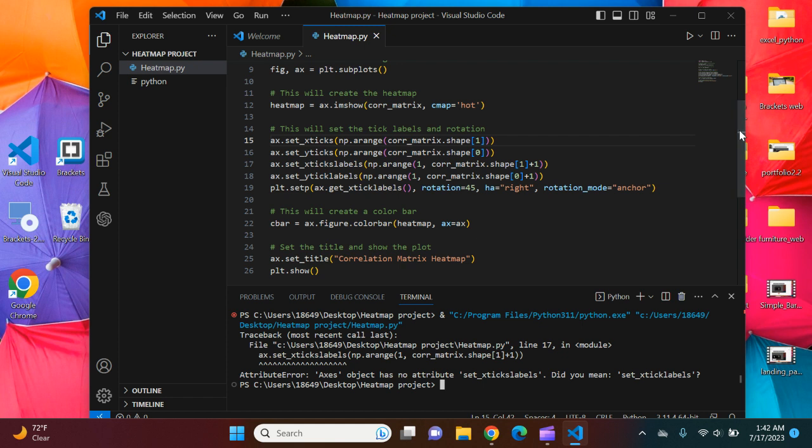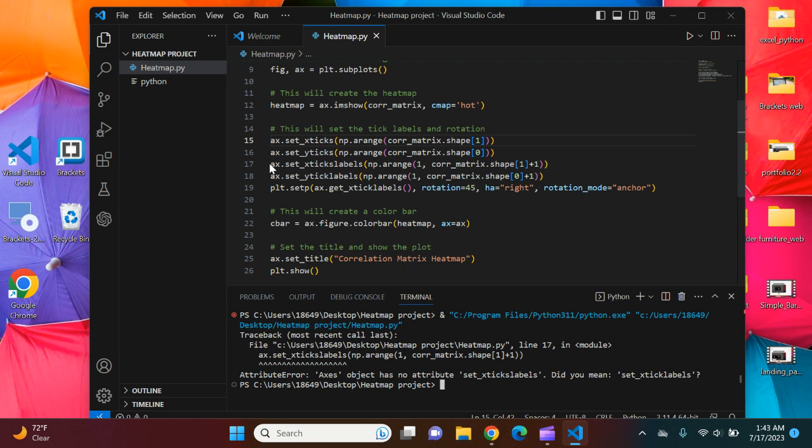It says line 17, in module, ax.set_xtext_labels: object has no attribute. Did you mean set_xticklabels? Let's take a look at line 17. ax.set_xtext.